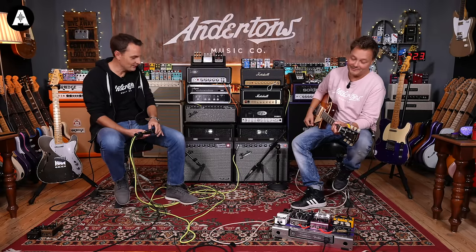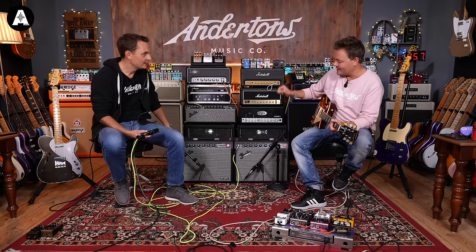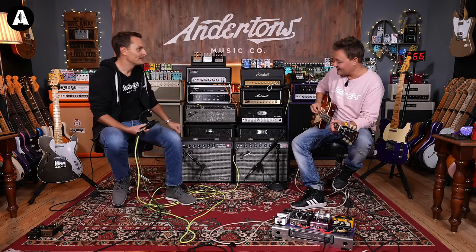Sounds good though, right, doesn't it? So over to this one. Immediately where I'm sitting, it's got more mid-end. Now that's interesting, because of course the one control we don't have on this amplifier is a mid-range control. But still.